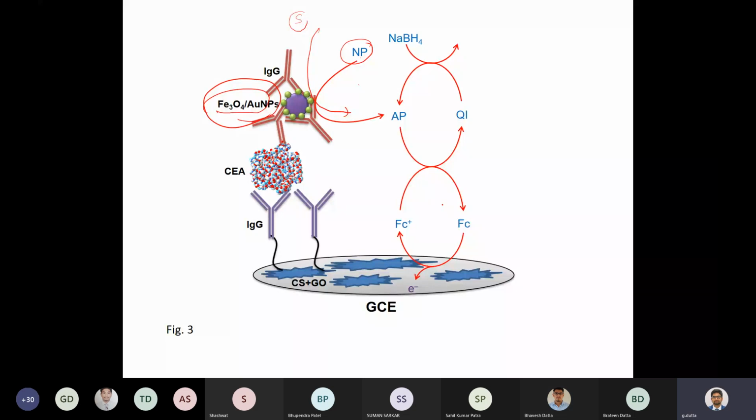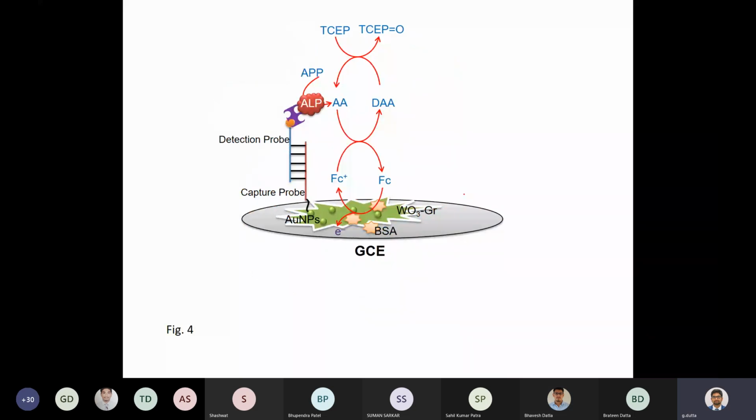Yeah, see again, okay, these biosensors are done. Then one more new biosensor. Here actually we use not antibody, we use some DNA kind of thing. So instead of using the antibody, you can use the DNA, that is called a capture DNA. And on the surface, you can see we use some gold nanoparticle, and we use some WO3-Gr. This is some composite, some tungsten oxide and graphene composite we can use. So that is the thing I'm going to tell you.